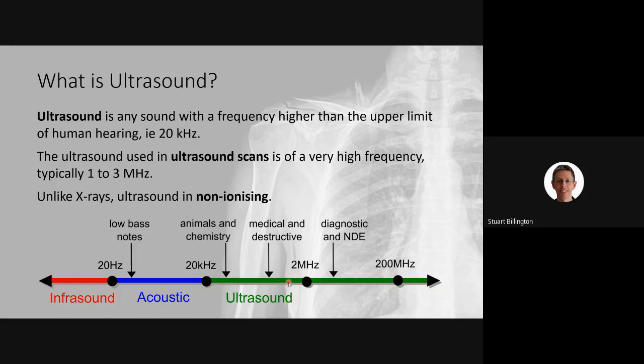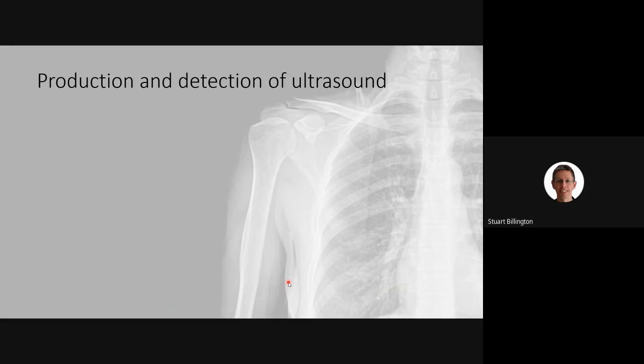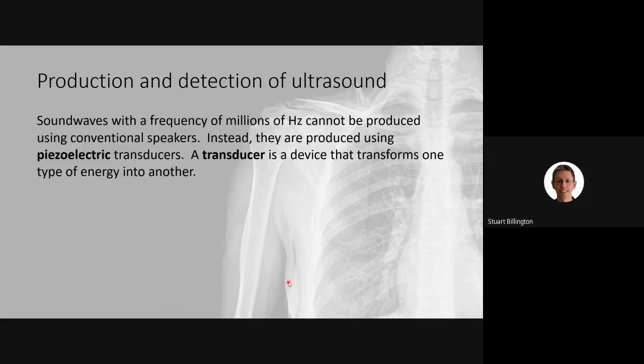Okay, so now that we've familiarized ourselves with ultrasound, we need to appreciate that if you wish to produce sound, you need a vibrating object, but we can't make a cardboard cone vibrate at 2 million hertz. It can't move through space fast enough to do that. And so when we wish to produce such high frequency sound waves, we're going to need a new technology. The new technology that I would like to introduce you to now is called a piezoelectric transducer.